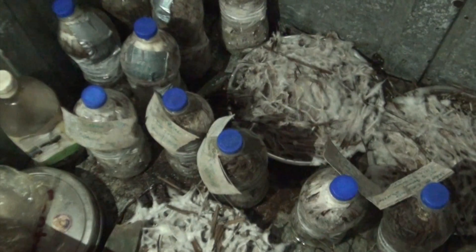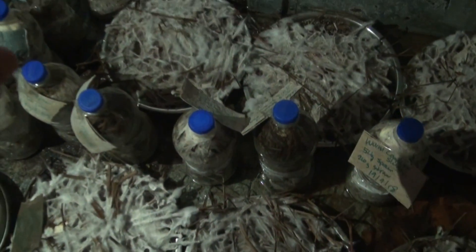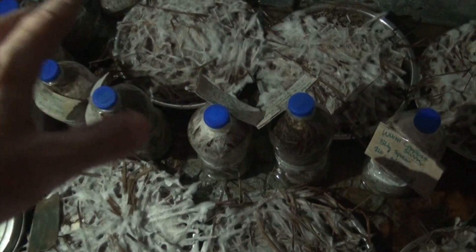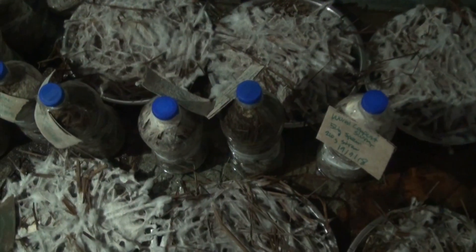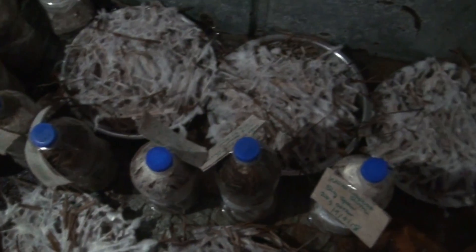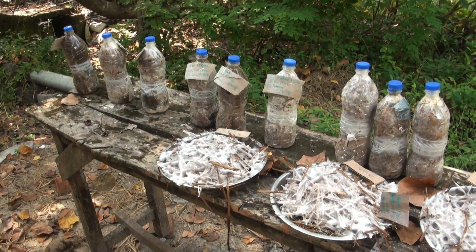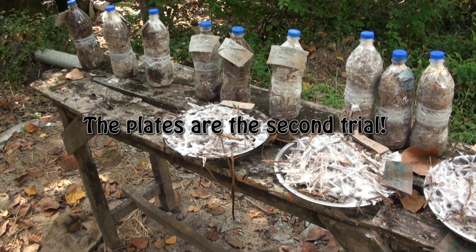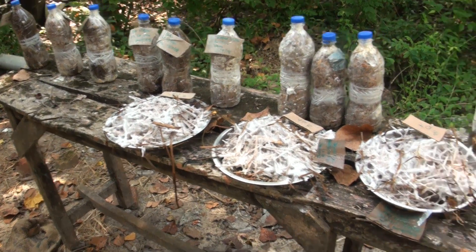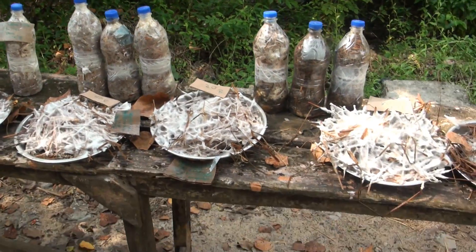So we bring everything out — that is crazy! Having them just growing like that on a plate where there's plenty of oxygen is actually a good idea. Let's take them outside and look at the results. Should we start off with the plates real quick and then explain what we just did, because we haven't filmed that section — what's the idea of the plates?